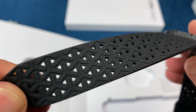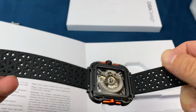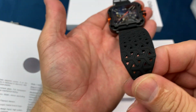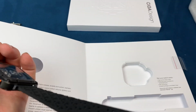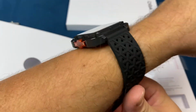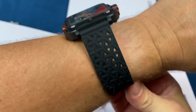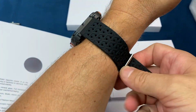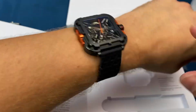I am digging the strap on this one. It's kind of a cool design, and it feels very soft and comfortable. So I'm going to go ahead and call it that this is going to be a comfortable strap to wear. It looks obviously very breathable, which is also nice. Now we'll go ahead and throw this one on my wrist. I have a roughly 7-inch wrist, so that should give you a little bit of an idea on what this might look like on you as well. You can see Ciga Design on the actual buckle.